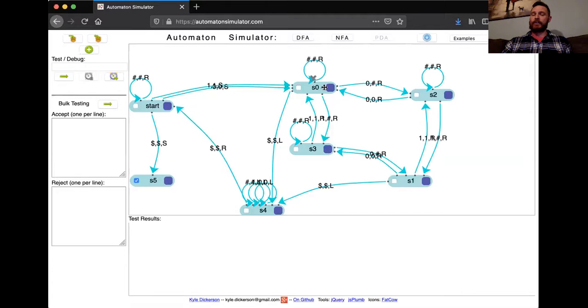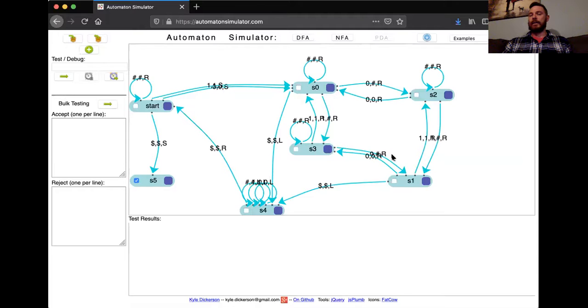These are pretty interesting because we do all the same thing at S0, S2, and S3. We see hashtags, we're going to keep on chugging along. If we read a symbol here, I read a zero here, we write it as a hashtag, and if we read another zero, we just move right along and skip it on our tape. We get the same thing with ones here, and another with zeros here, and another with ones here. So we get the same pattern between these four states.